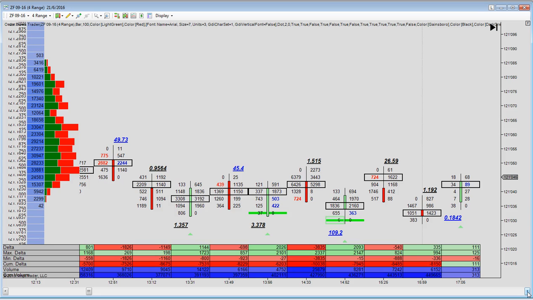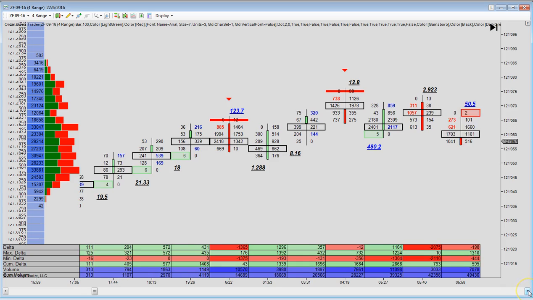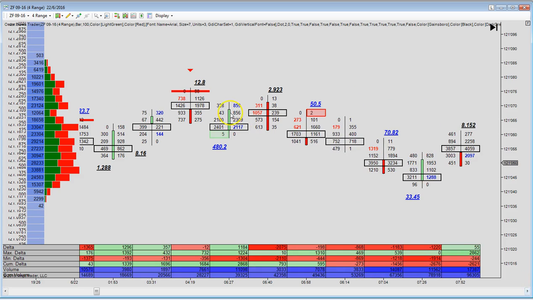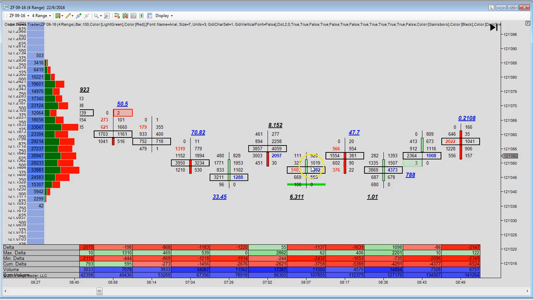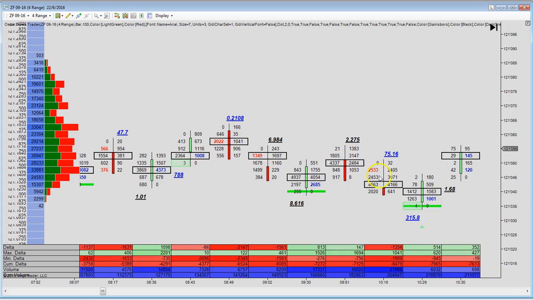And going to the next day. This is the overnight session. This one didn't really work. This one not really as well, kind of sideways before turning down. So this first one here, the bar immediately after is green, and then green again. Here it's green, and then red, red, red. You hit this low, pop up, hit it again, pop back up, hit it, take out the low by a tick, just sort of hanging around.